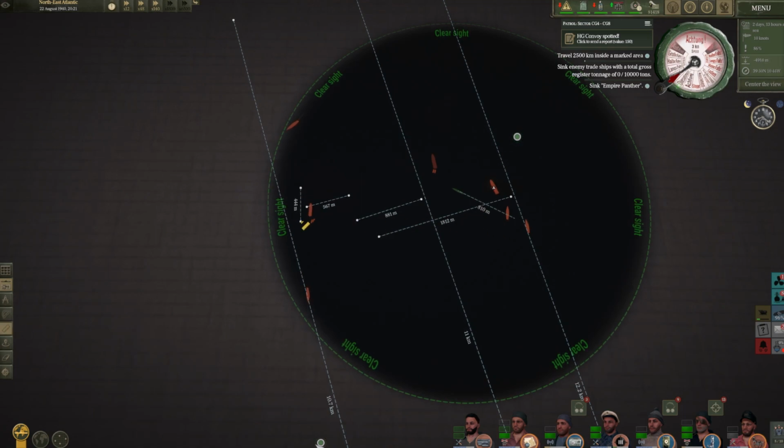So I already got the objective ship. They're abandoned. So what I'm doing now is marking ships in case I have to leave the area and come back and finish them off.